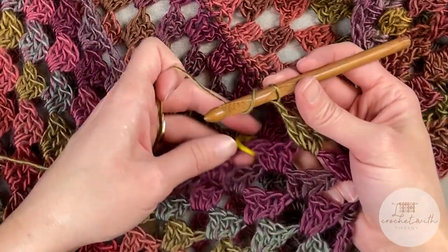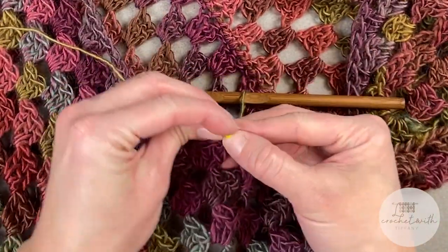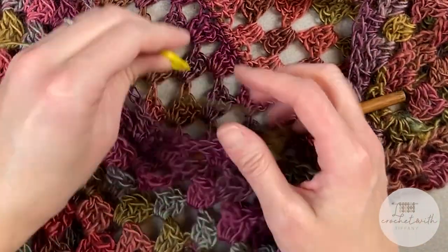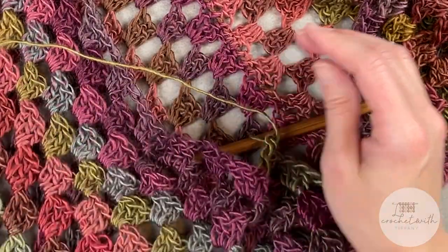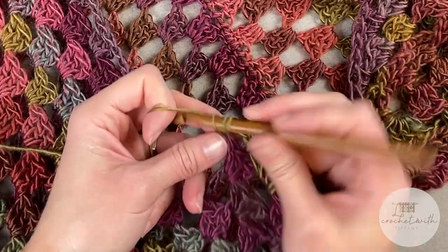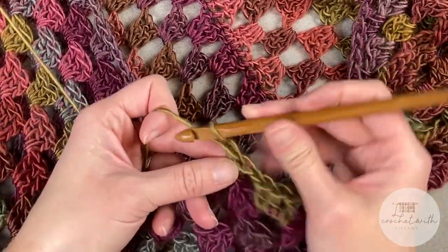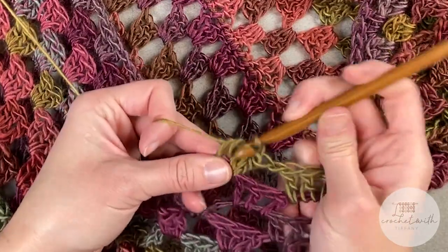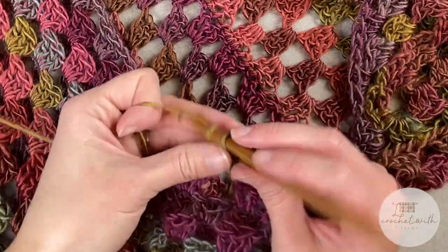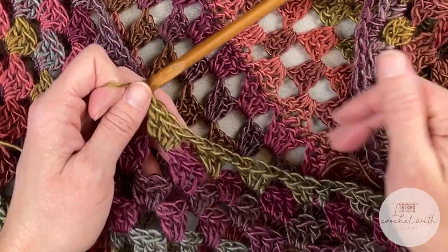Last space here. Got our stitch marker in it. I'm actually going to remove the stitch marker so it gets out of my way. There we go. And one, two, three. Great. Okay, so we just finished row one of our hood.